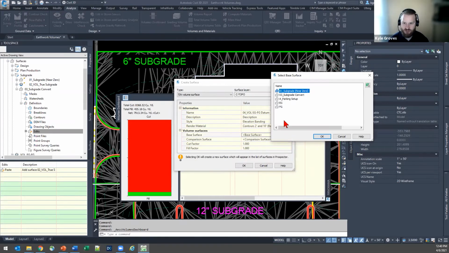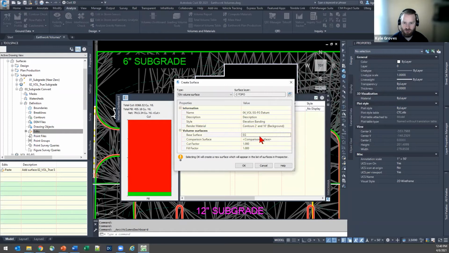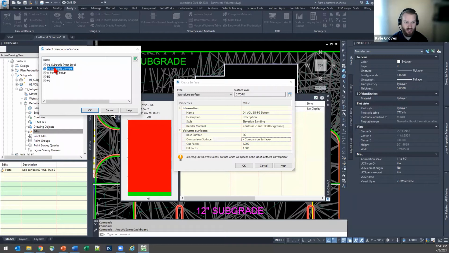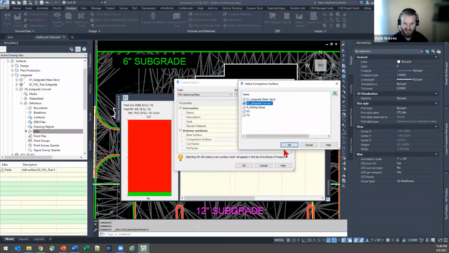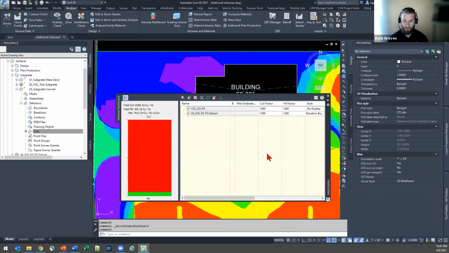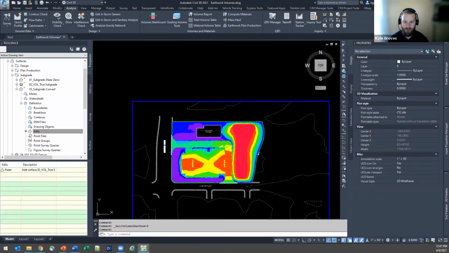And our base surface, this one should be the EG. And our comparison, this would be the subgrade convert. Notice when we're trying to choose these, we don't see any of those volume surface icons. So one more confirmation that we did have to do that conversion step. And now I will say okay.